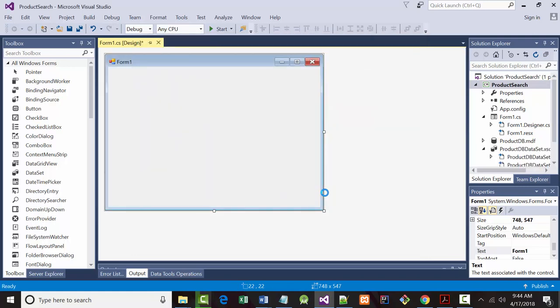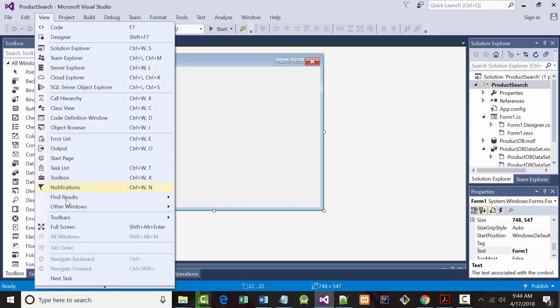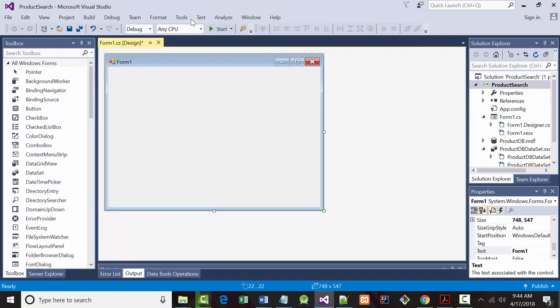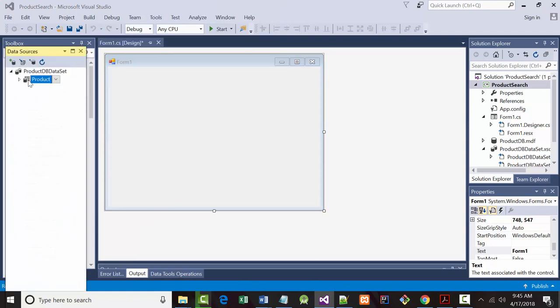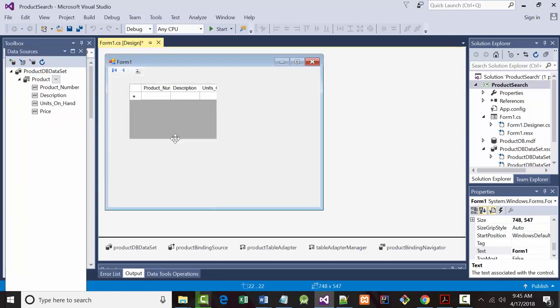All right. Also, if you would please, after you've got all that, everybody do that? Let's go in and do view, other windows, data sources, go to our product table here, choose a data grid view, and just drag one of those puppies out there.